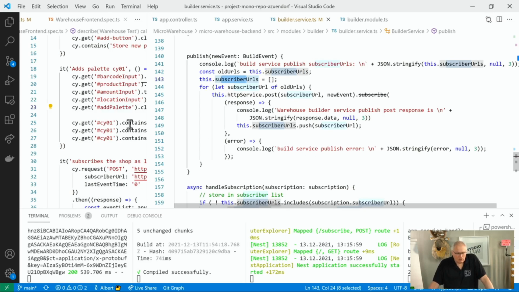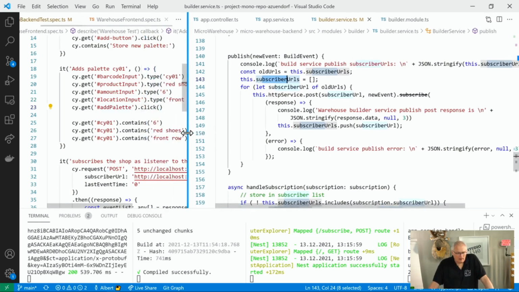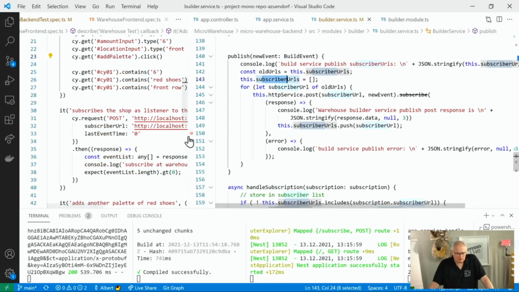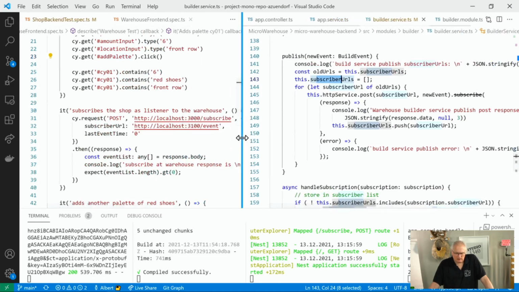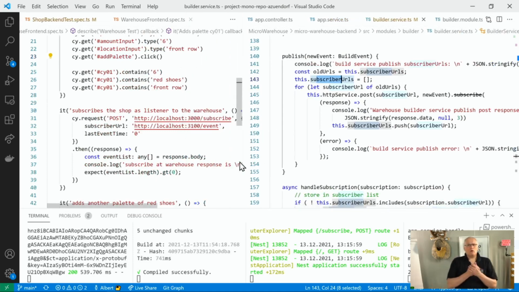Okay, so let's go back. So we now know how product stored events are coming into our event list. We know how publishing a new event to already subscribed listeners is working.